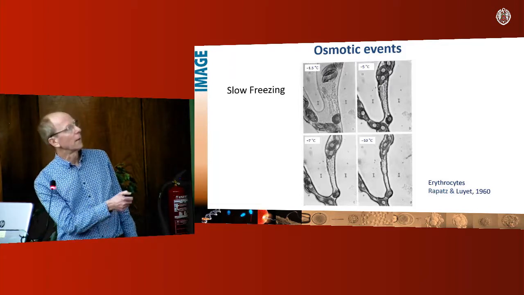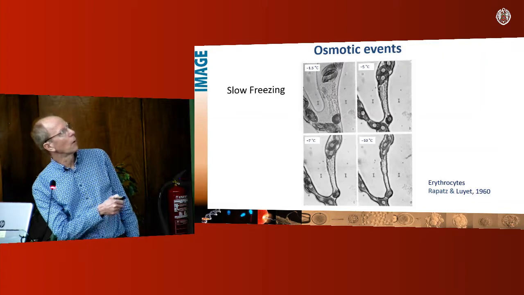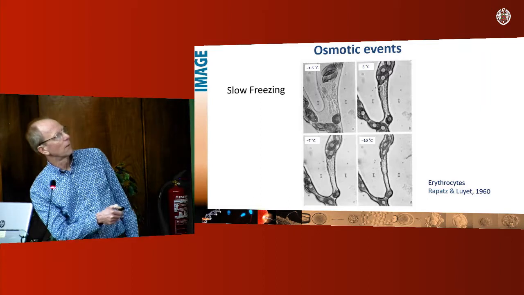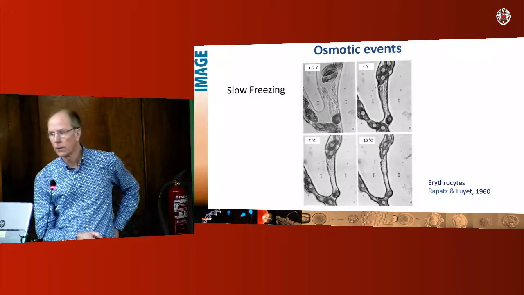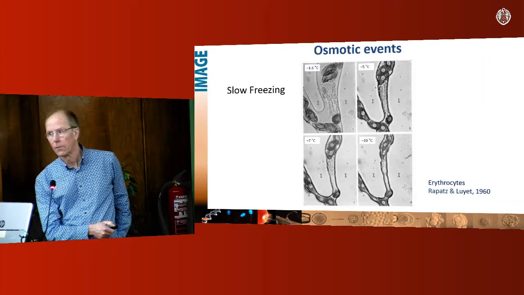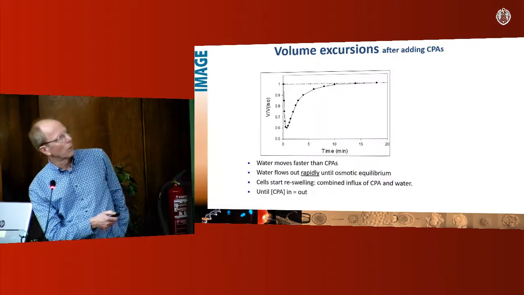One example of that is what you see here, that we have cells that are going to be frozen in normal conventional freezing methods, where ice is formed outside the cells, and therefore the remaining unfrozen fraction that contains the cells will have an increasing concentration of solutes, and that draws out water from the cells, resulting in a shrinkage of the cells. And therefore the intracellular concentration of solutes will also increase. That's one example, but there are other examples.